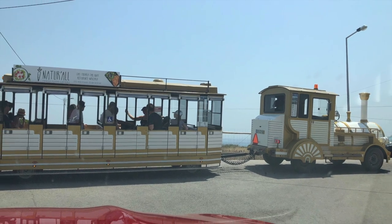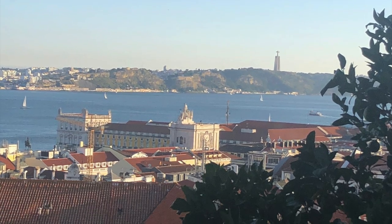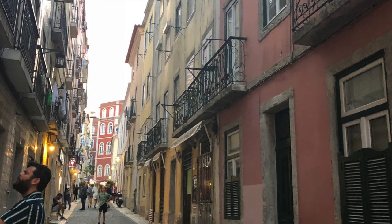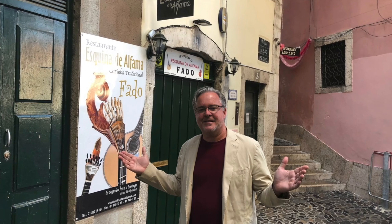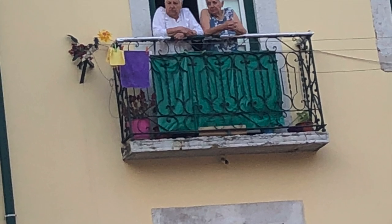Lagos, I think, is one of the more popular cities, and each one seemed to have their own personality. And then we headed back north to Lisbon. There were many things on our first few nights that we didn't get to do, so we circled back through the town, did a lot more of a walking tour, tried to experience some fado. We actually came across some during the day.